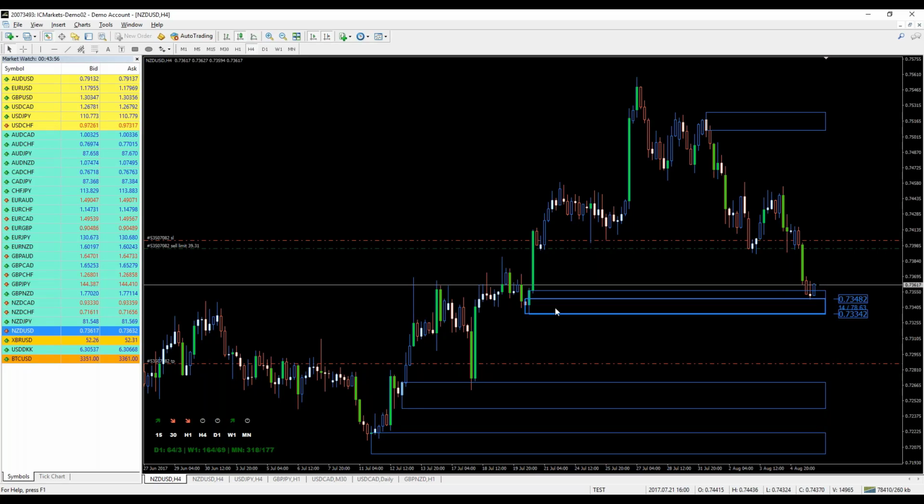Eric is asking, so the new version helps eliminate the need for us to manually draw the levels. It'll certainly reduce the amount of drawing, but it's not perfect yet. But the new version, like version 2.0, which is going to be based on TradingView charts, that should be much closer to perfect than these versions. But this version here, the new one that's coming out, is really good. I'm just trying to kind of debug and resolve issues like this.